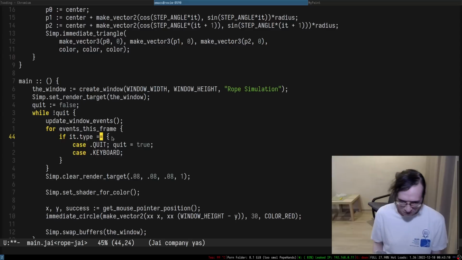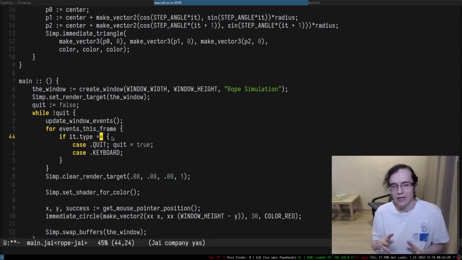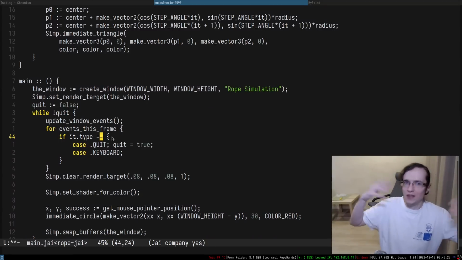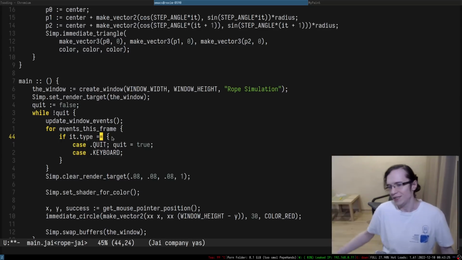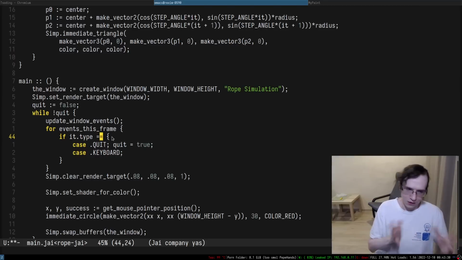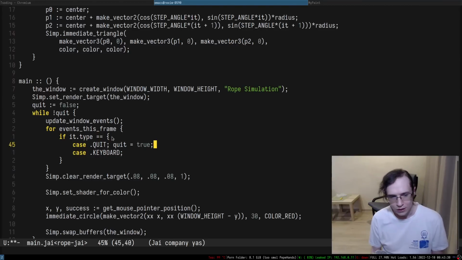Because this is actually a very common thing that people do in imperative languages. You have some sort of if, and then you realize you actually want to compare the variable to several cases. And now you have to rewrite your entire if and change the keyword, change the structure, and it's just so annoying. Here you just move it out, and there you go, you have a switch case. Right, so anyway.